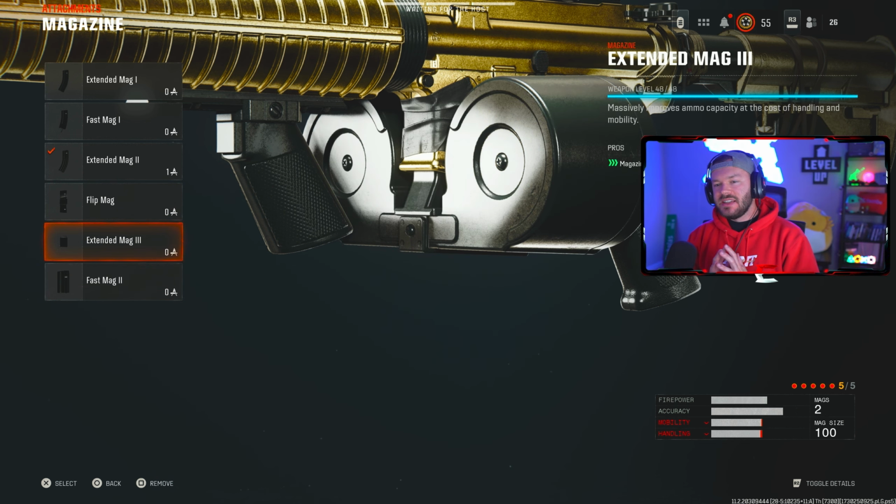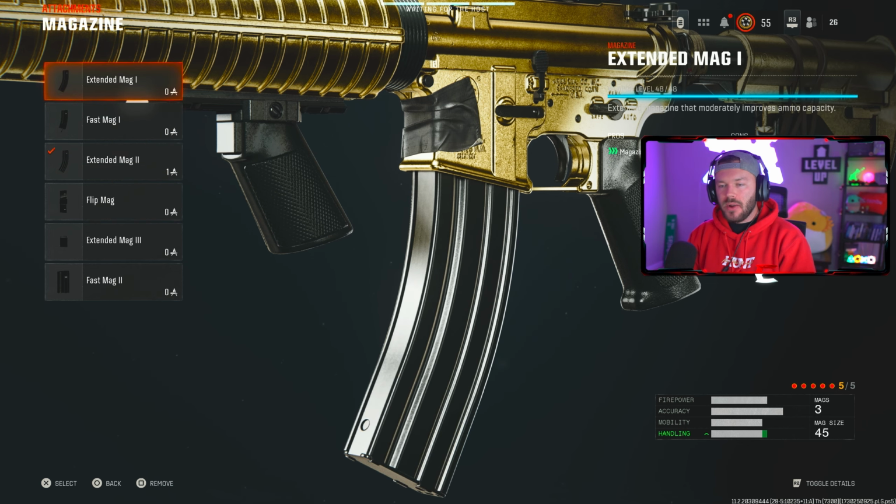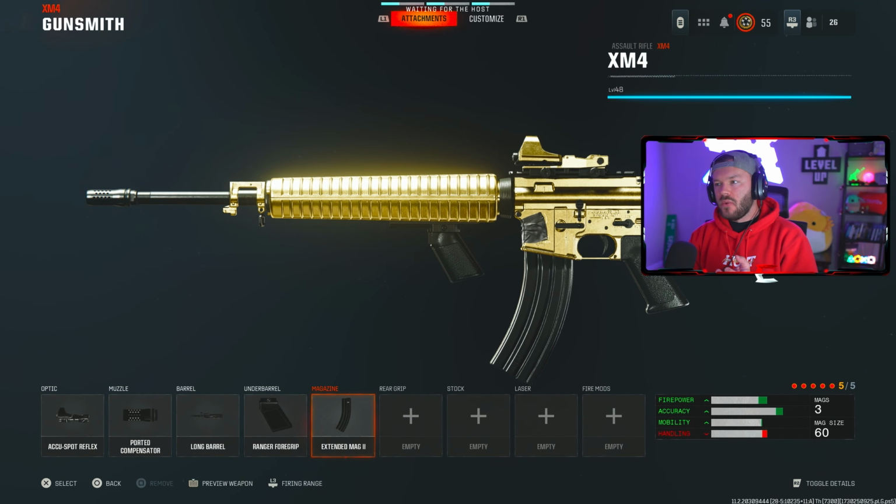And I personally haven't tested out extended mag 3, which gives you 100 rounds. This kind of reminds me of the Kilo 141 from MW 2019, but I haven't tried that out on this gun. I've only ever tried extended mag 2, fast mag 1, and extended mag 1. So that's going to be my full setup right there for the XM4.